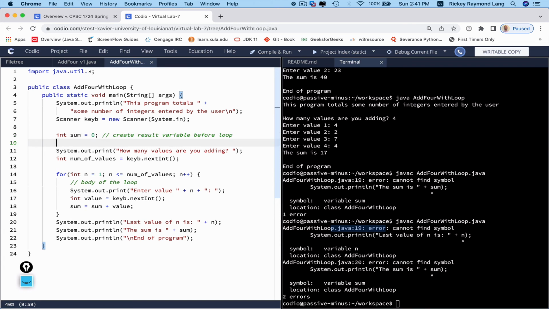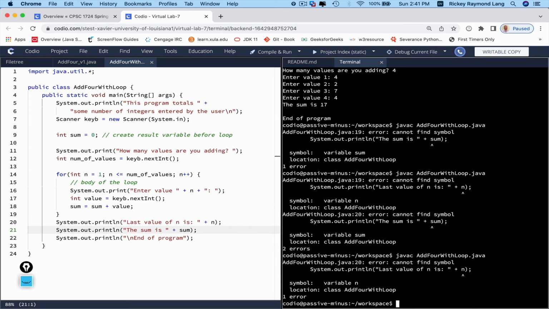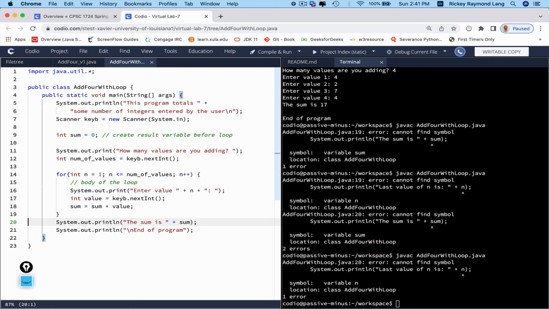Create a result variable before the loop. Now, okay, so sum is going to be fine. But line 20 is still a problem because the loop variable is not visible. It's said to be out of scope.